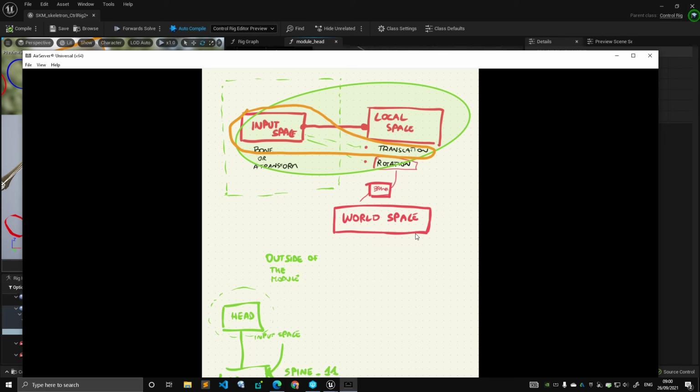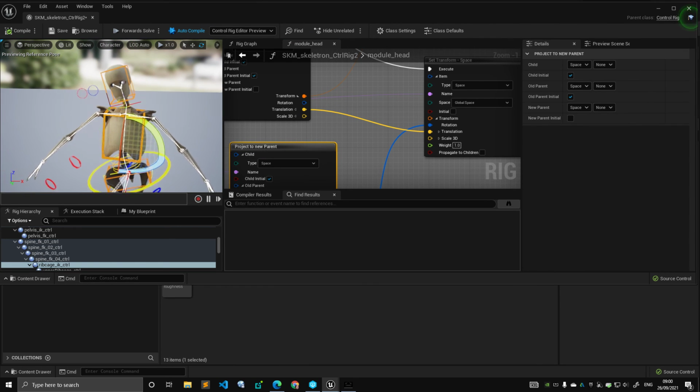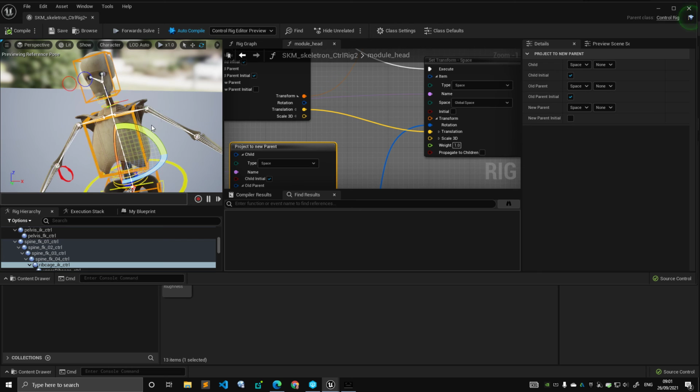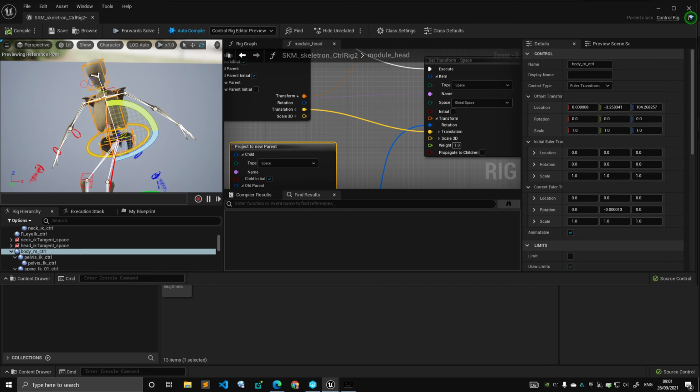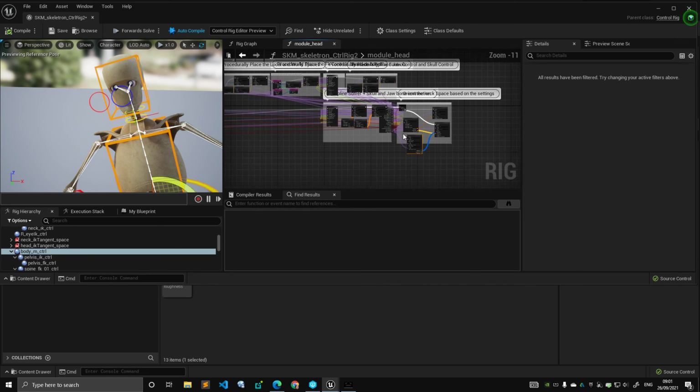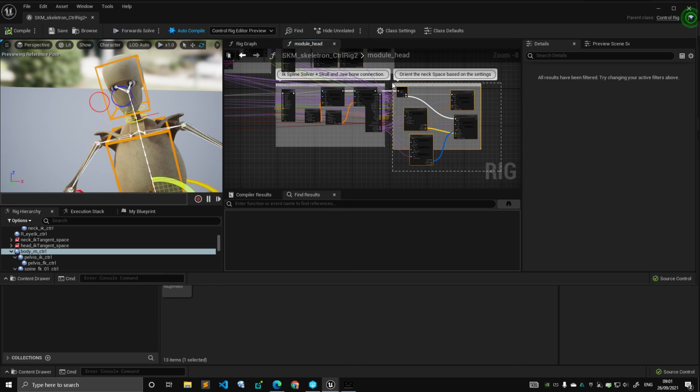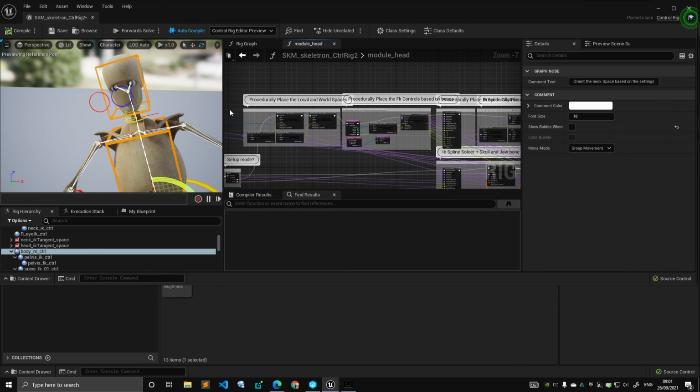So in combination, now we are here. The final position of the local space is driven either by its input space completely, or the rotation is done using the world space instead. This is the only difference that happened in the module. Basically, this area here to drive it, and this area here to place it.